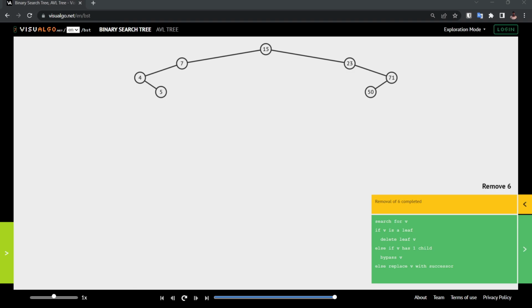In a binary search tree, a left node will always be smaller than its parent node, and the right node will always be bigger than its parent node. This is a very basic and important thing to note here. A left node will always be smaller than its parent, and the right node will always be larger than its parent. With that in mind, we can start implementing this in JavaScript.